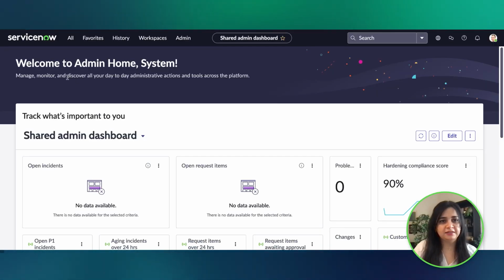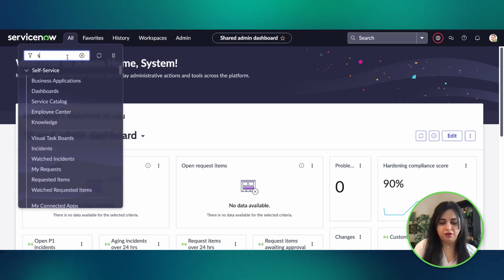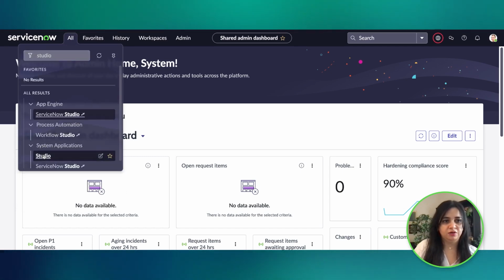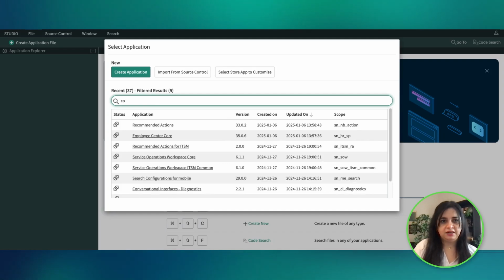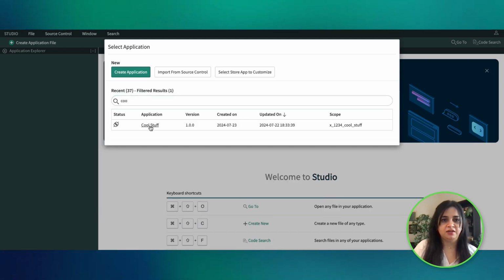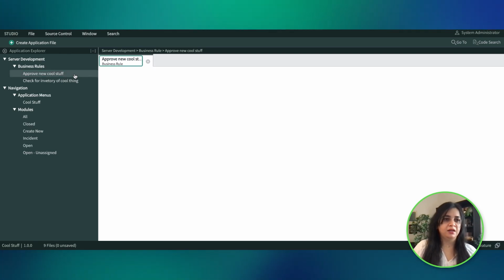Okay, so Carol is in her sandbox, and let's say she is also working on a story in which she has to modify the same app as Jivan was modifying before. So she's also going to open Studio here. So now Carol is going to select the same application because she has to make a change as part of her story to the same app. Now let's look at this business tool. If you recall from a few minutes ago, Jivan was trying to make an edit to this business tool in her sandbox.